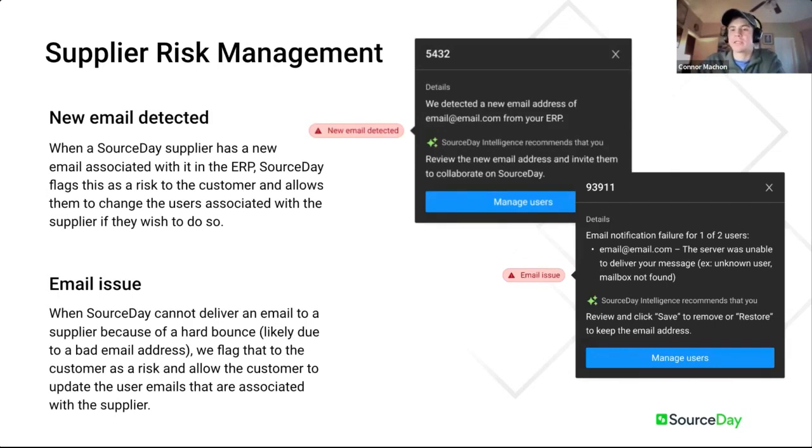So anytime that we see an email address that we had a failed PO delivery to, so we tried to send an email and it could not send for some sort of reason, potentially the supplier has blacklisted that email address, or that email address does not exist, potentially there's a typo, we're going to go ahead and flag that in your supplier hub page and allow you to manage users, i.e. invite new contacts, remove old contacts, whatever you need to do. So that manage users button right there that the risk is prompting you to go to will allow you to manage who are the actual email addresses associated with each of my individual suppliers.